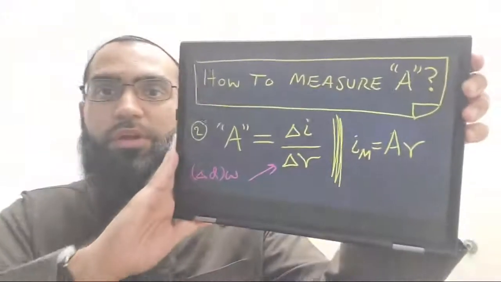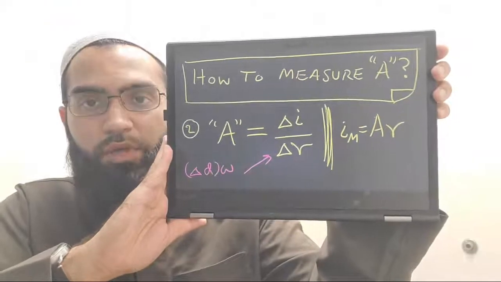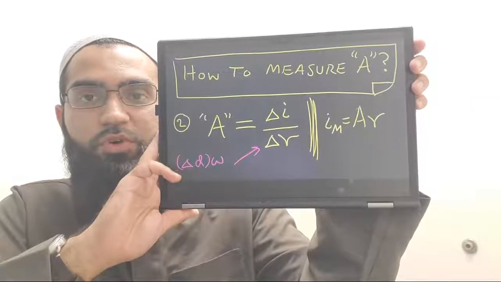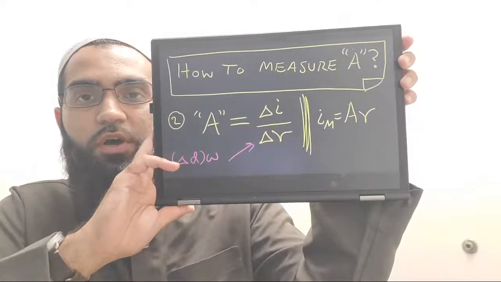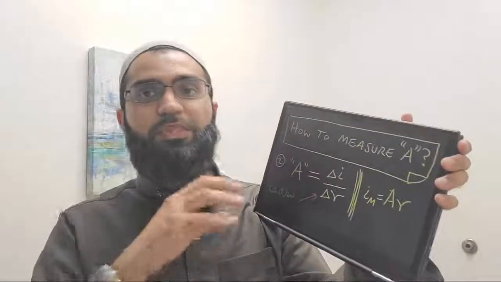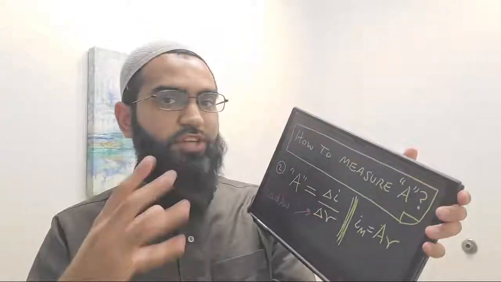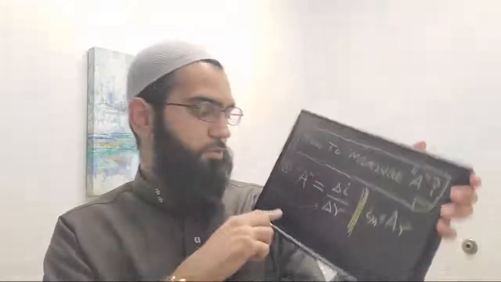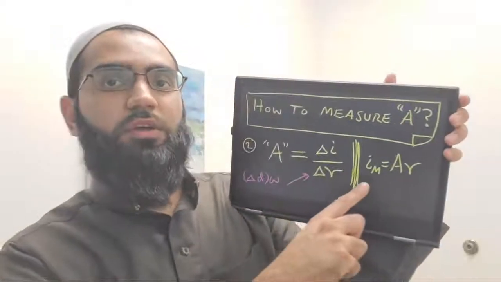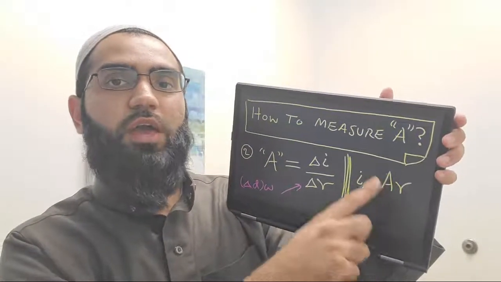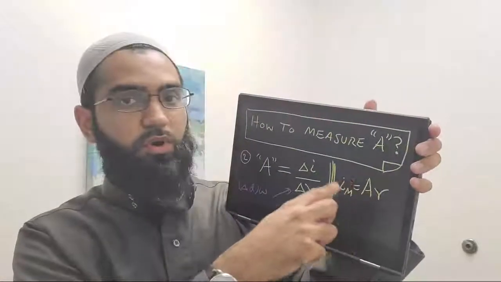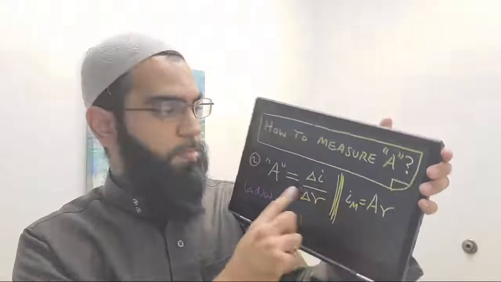So this is basically what we did here. We had A equals delta current divided by delta velocity, which you could also write as delta displacement. This wouldn't be delta displacement, it would be delta displacement, like the change in displacement, multiplied by omega. So you could put another delta right there. And again, the current mechanical is equal to the A factor, the force factor, which converts velocity into current in this way.